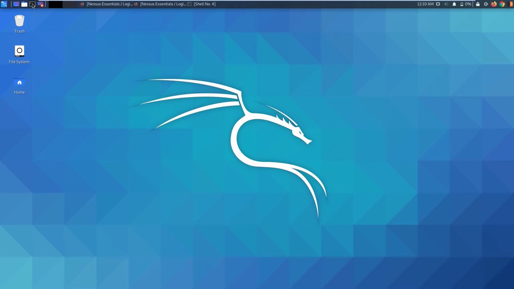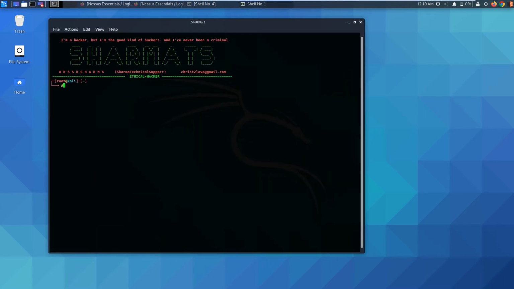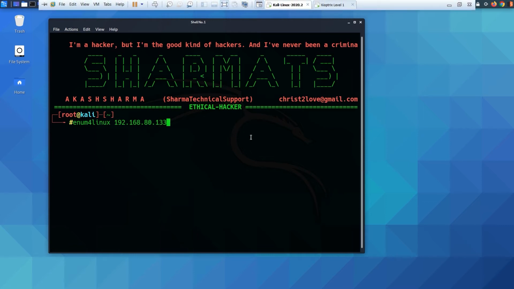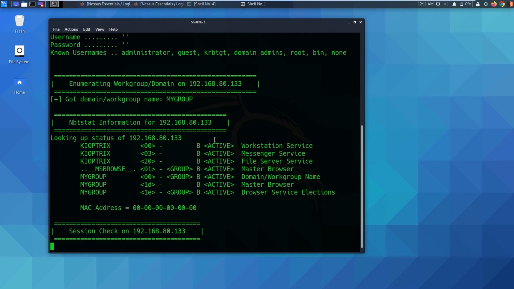First of all, I will show you what the error is when we are trying to use Enum4linux. I'll just increase my font size so you can see properly. We'll first type in our terminal Enum4linux, then I will type one IP address. It is my virtual machine. For demonstration purposes, I'll switch on that machine. I'm trying to use Enum4linux to enumerate this machine, so I will see if I can get something.